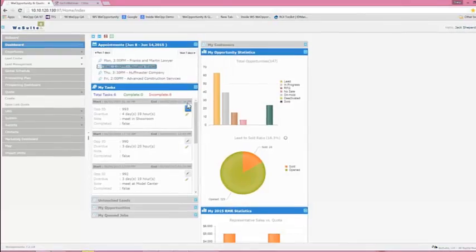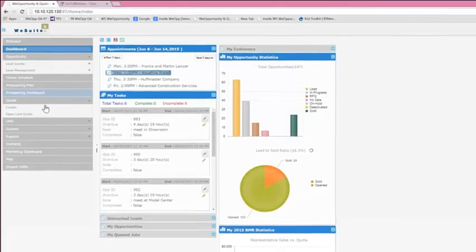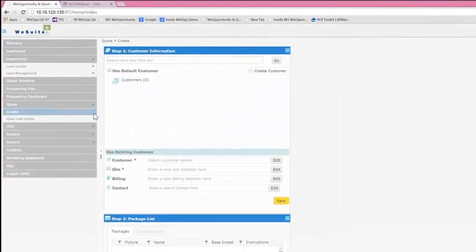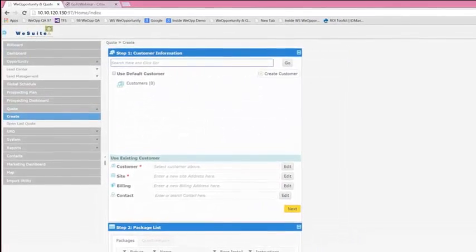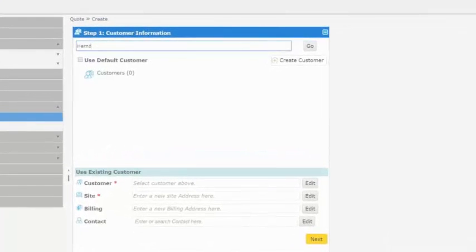So the first thing we want to do is go ahead and create a new quote. You can use an appointment. You can start a quote from the side toolbar. And essentially what we do is first enter the name of a company or a user. Maybe you're quoting for a home. So let's say that I'm working on Hernandez. All right, and when I do this, I'm searching the database.